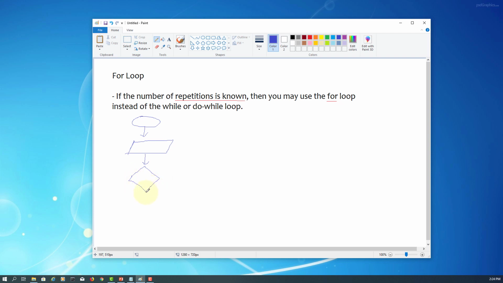Again, decision, which is count less than 100. If it's true, we will print welcome to Java, then count plus plus.